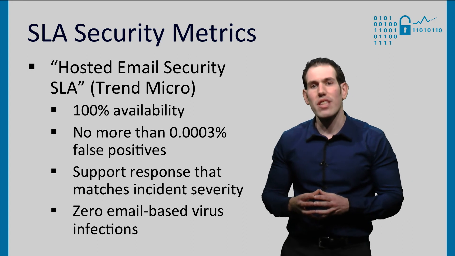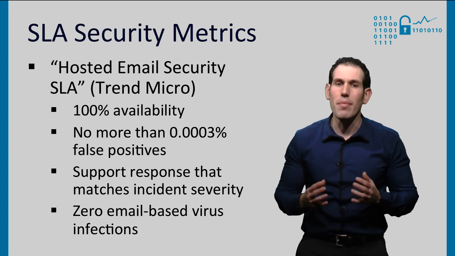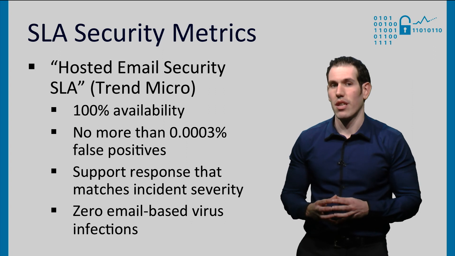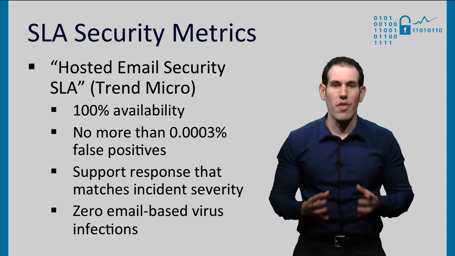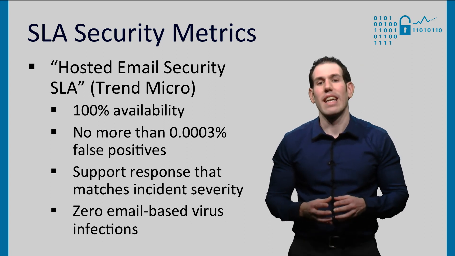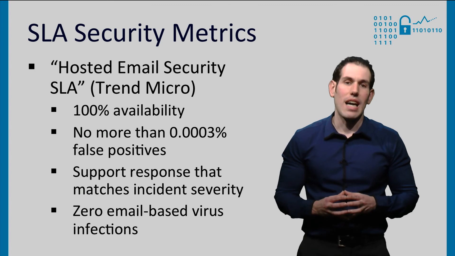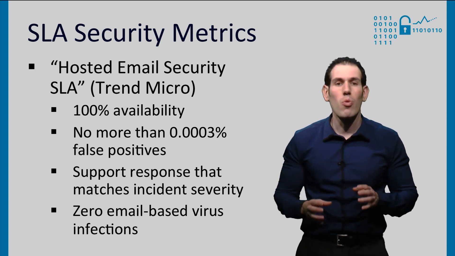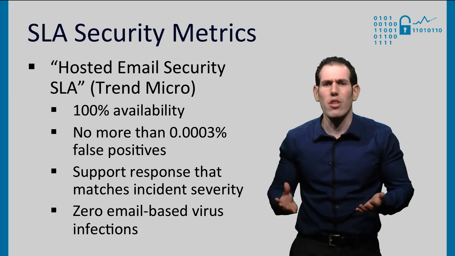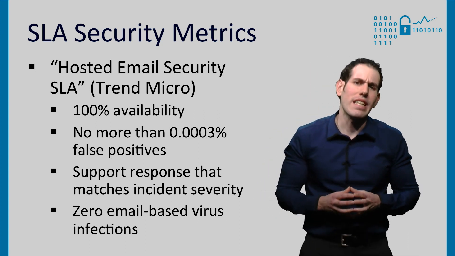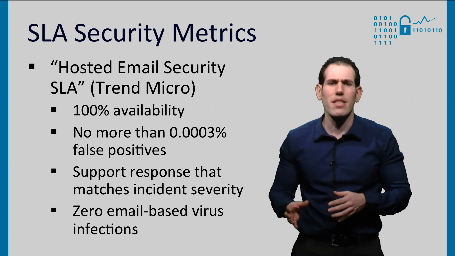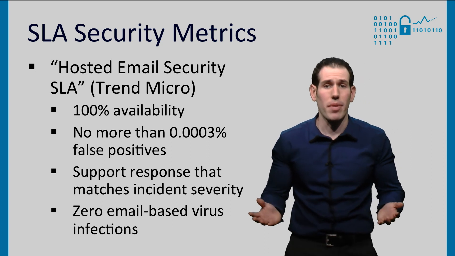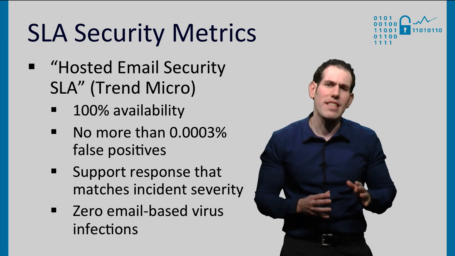For instance, 24-7 service just means that Trend Micro has deployed enough email servers to ensure the availability of the service. There is one intriguing exception: they promise that you will receive zero email-based virus infections, which does indicate an actual level of security. Until you take a closer look — what happens if you do get an email-based infection? Then Trend Micro will give you a discount on the month's subscription fee. In other words, it's not really a guarantee of the level of security; it just means that if they fail, you will receive a bit of money. So it explicitly acknowledges that this can happen, which pulls it more towards a vulnerability type of metric.